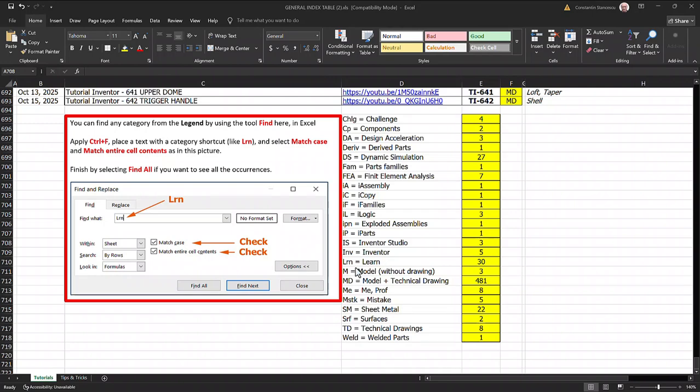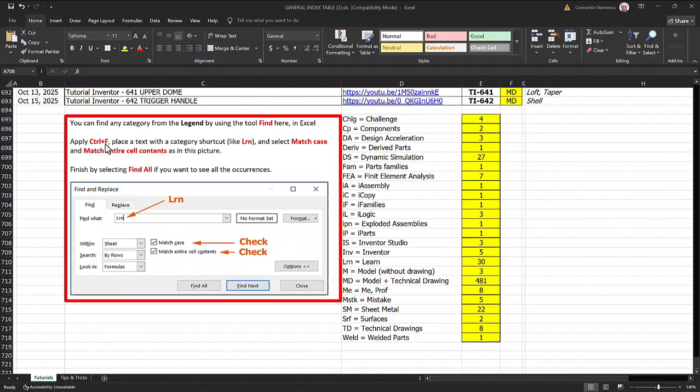Learn is abbreviated as LRN. If we want to find all these 30 tutorials of this category, we have to use this procedure.